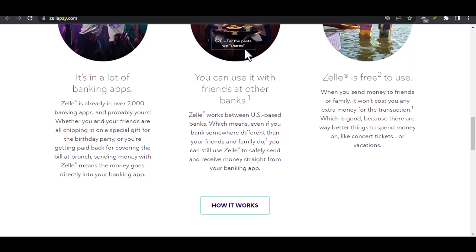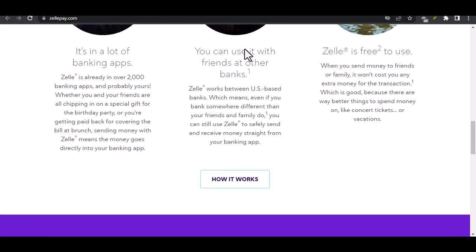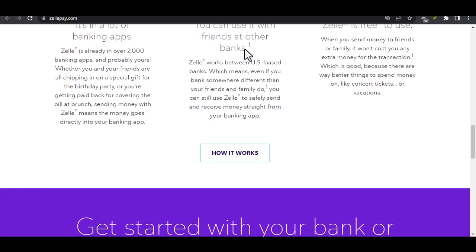Now, a quick word of caution. Zelle is designed for sending and receiving money between people you know and trust. It's not exactly a platform for online auctions or strangers on the internet. Always be wary of unsolicited transfers, especially if they come with a sob story or an offer that seems too good to be true. When in doubt, contact your bank directly to verify the sender's legitimacy before claiming the funds.